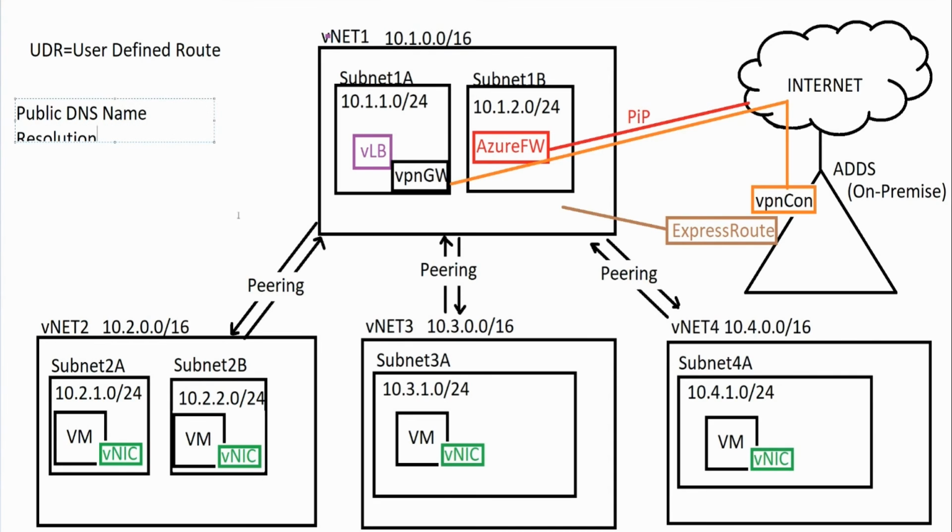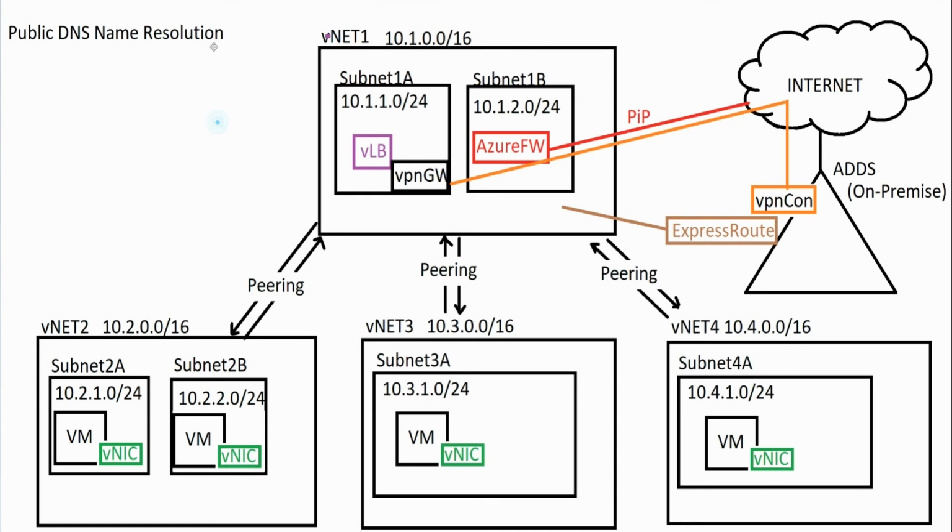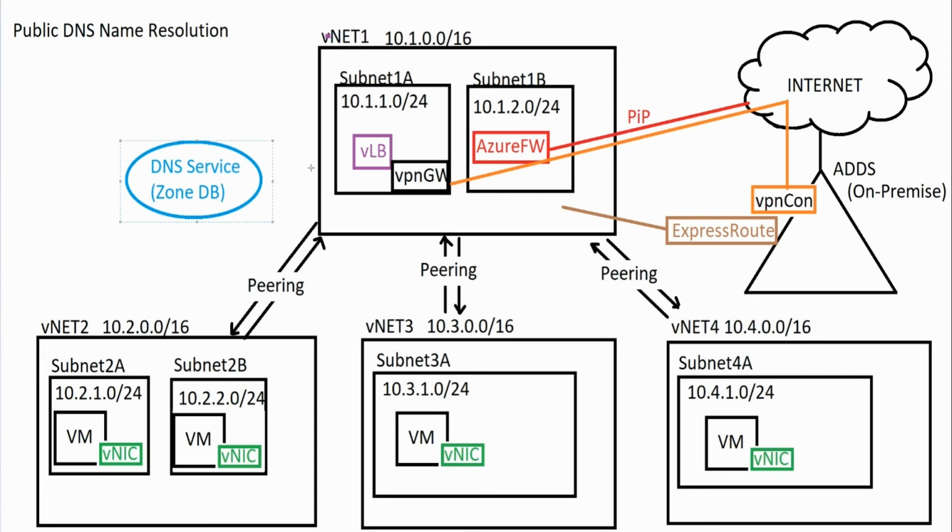Now, with public DNS name resolution, the idea is we have a DNS service, which provides what's called a zone, which is basically a database that gets associated inside of Azure. Now with a public DNS service, we can have a registrar, a company that is hosting the name. For example, I host my name resolution through GoDaddy. Some people like GoDaddy, some people don't. I've just been with GoDaddy for so long, I've stuck with them. When I register a name, like examlabpractice.com, I've registered that through GoDaddy.